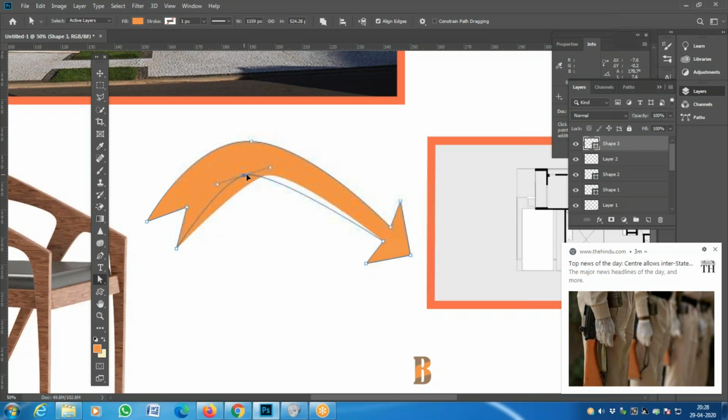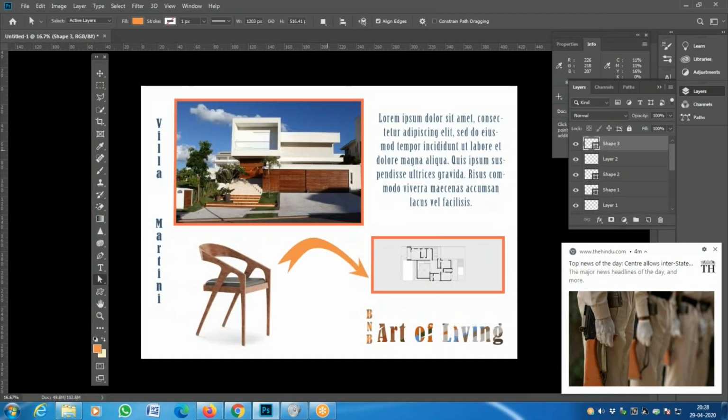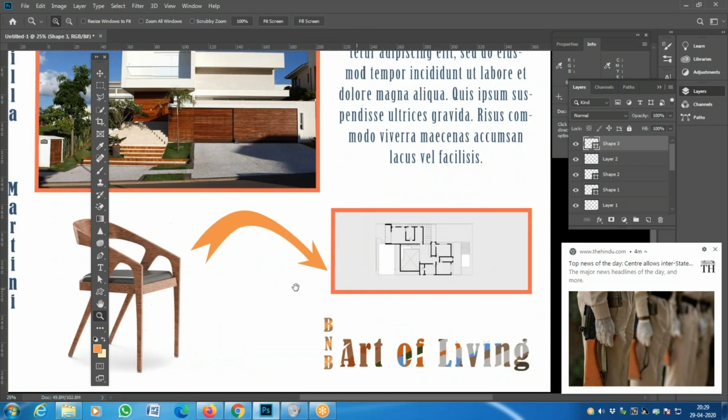I feel that this curve is not right. Maybe it's just my feeling. I'm trying to show a stylish arrow. Here again I feel that this is a bit wide, so I'll make it smaller. So I can give direction for things associated with it. This may be like put the chair here, or it may be a wind direction.